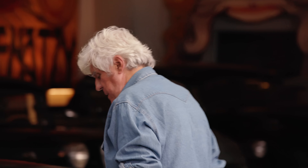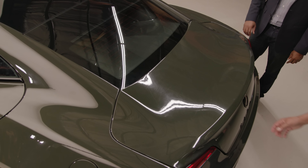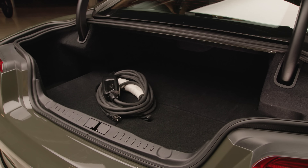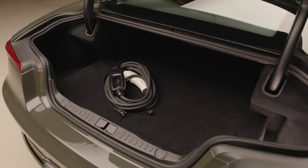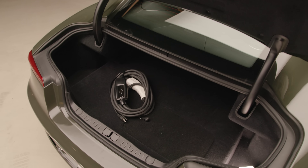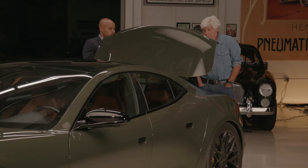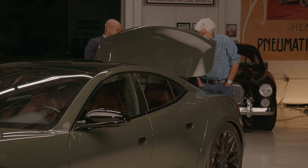The trunk lid is fiberglass, correct? Yes. Everything else is aluminum. And of course, you've got your charger there in case your gasoline runs dry. We put a trickle charger in each one of the cars to give them some base. You can also put a home charger in so you can charge faster.